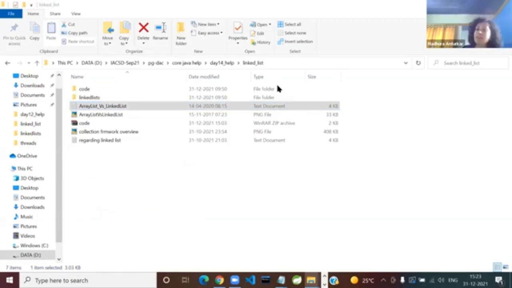So we'll do a 1-minute recap and we'll go on to the next topic. So tell me, what is the starting, which is the base interface or the super interface of collection, which is at the top of the hierarchy? No, Iterator is the wrong answer. Iterable is the correct answer.